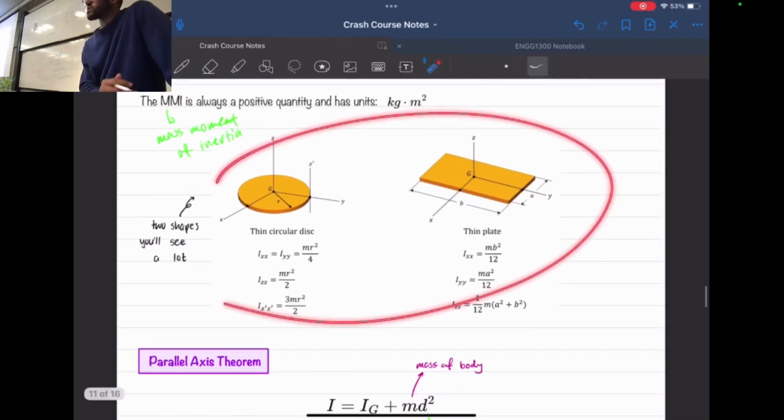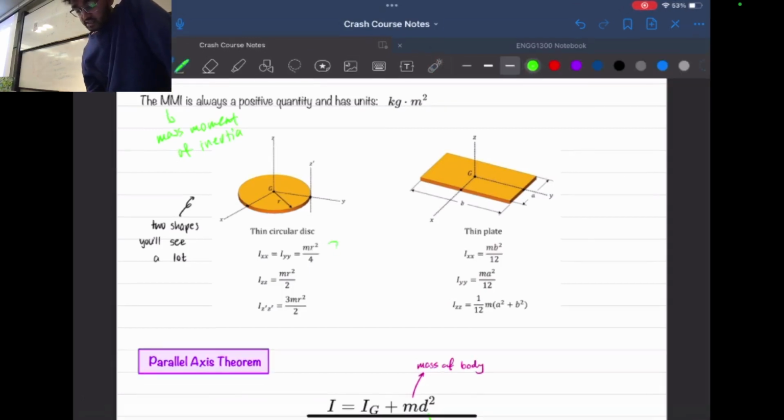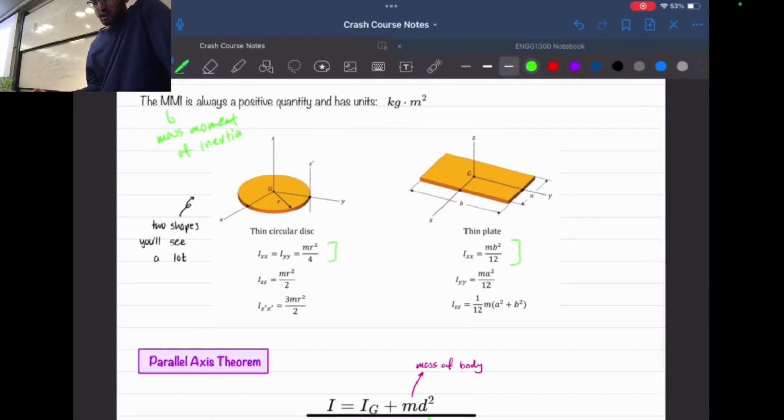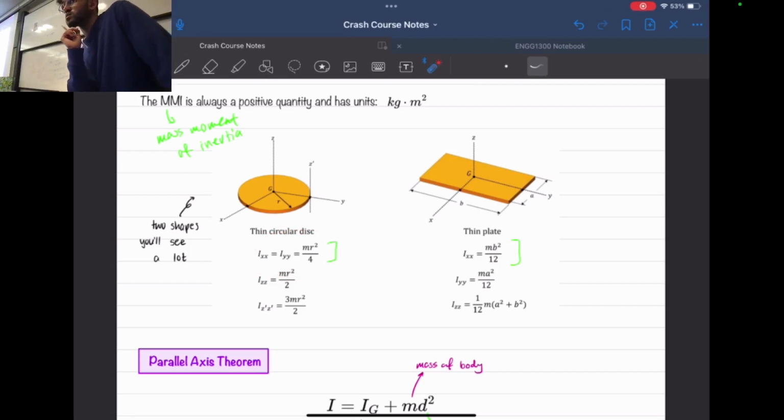These are the two types of shapes you guys will see the most: a thin rectangular plate and a thin circular disc. Okay. Mainly, I think you guys will be working with I_xx and pretty much just I_xx. They might ask you I_zz or I_yy as well, but mainly you guys are seeing these ones. I don't know if it's on the formula sheet for you guys, but when I did it, I didn't have it on the formula sheet, so I had to know the derivation for it as well. Sorry? Oh, is it open book? Finals? Yeah, it's right there. Oh, it's open book for you guys. Okay, it wasn't open book for me.